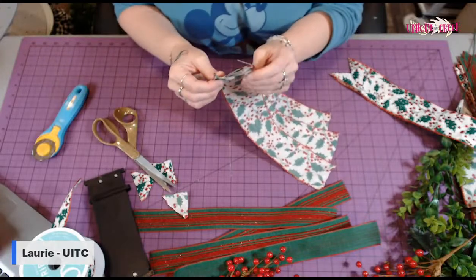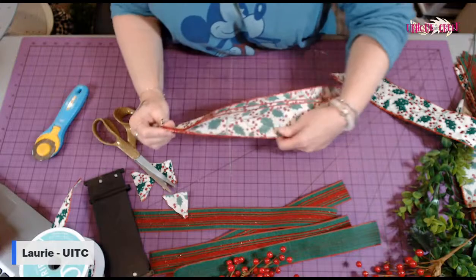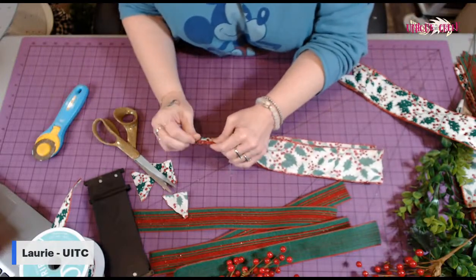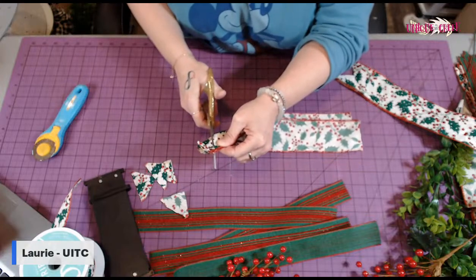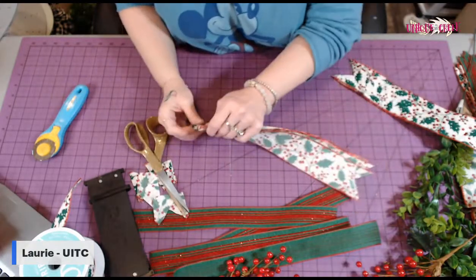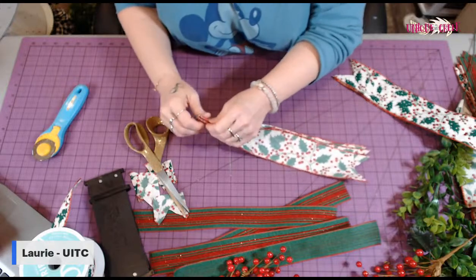So I tend to like to do no more than 3 ribbons when I'm dovetailing. That way I make sure that my V is not all wonky. Because if it gets too thick, it gets a little wonky.